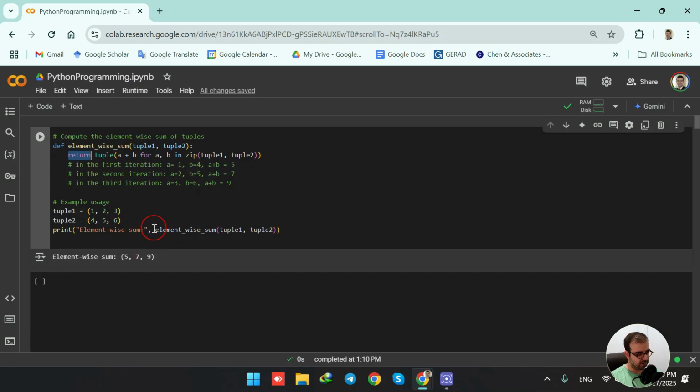When we call the function here, this element wise sum function does the calculation for us and returns the tuple as the output of this function. So the result is being printed in the output. It says element wise sum, this message is being shown, and then the final tuple is shown here.